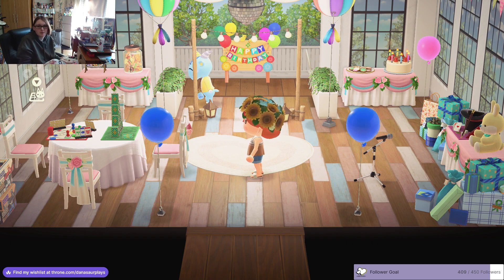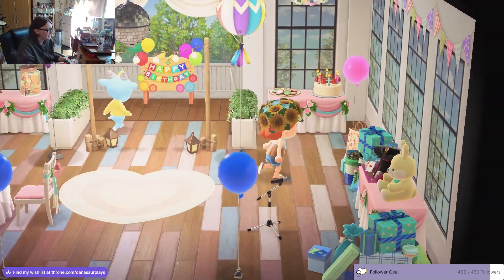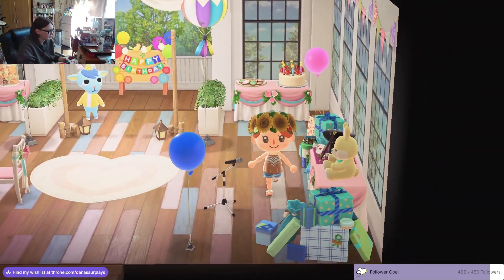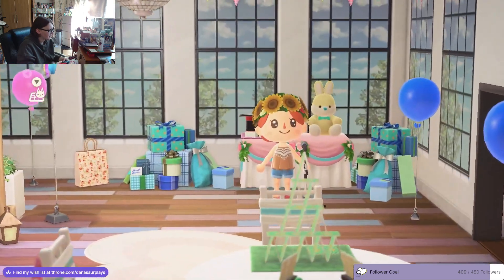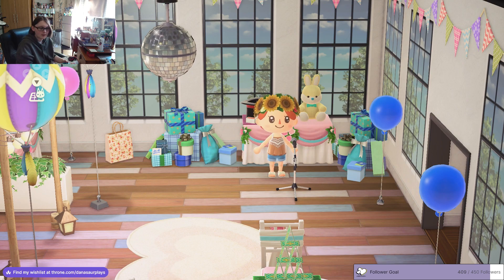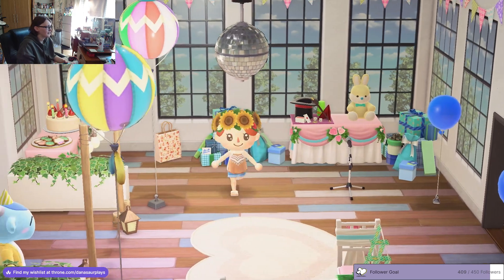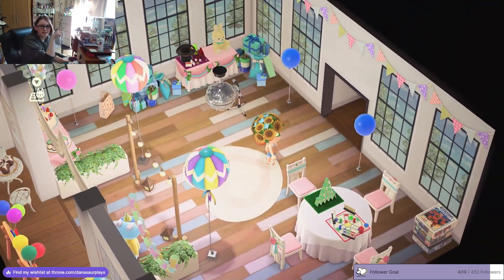We have to react to Animal Crossing as one of the games you play to see it, but if you want to put it in there you're more than welcome. The floor is so cute - I can't tell if it looks painted or chalk but it looks amazing. We have a little magician bit here - amazing. I like that there's a lot of blues and greens in this one, I love it. They've got little banners at the top.